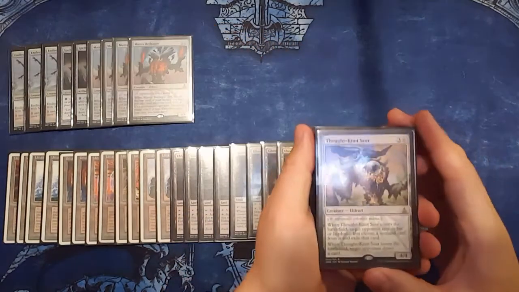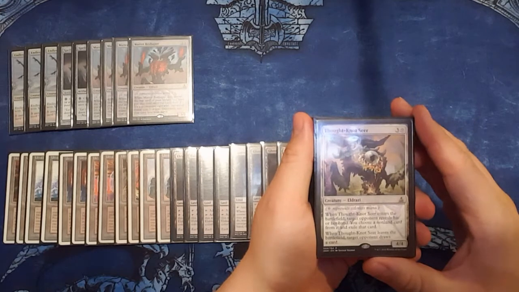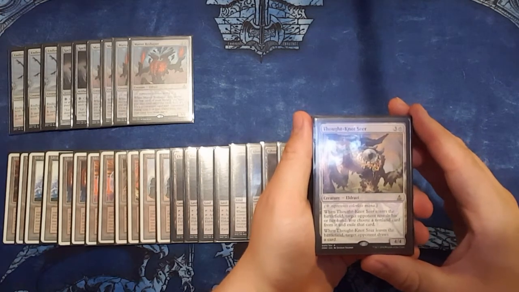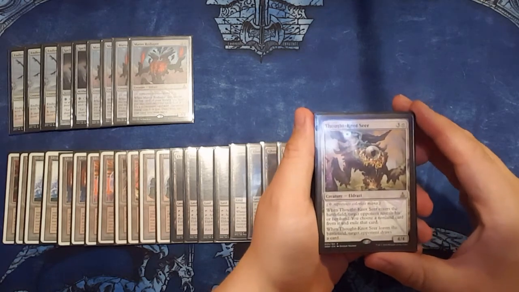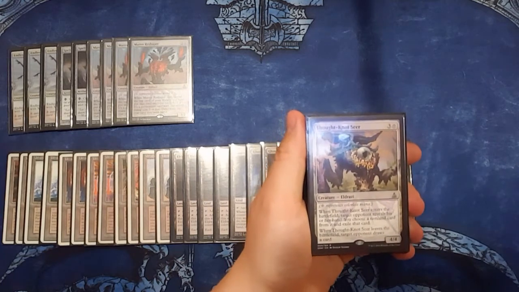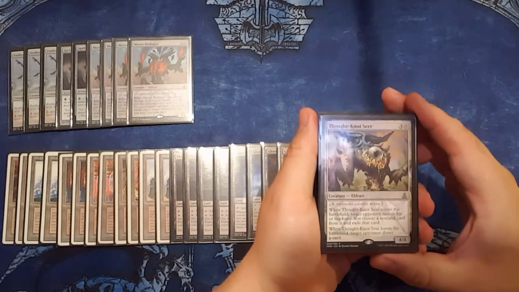And then we have one of the all-stars of the deck. This is the Thought-Knot Seer. This is 4 mana for a 4/4. When Thought-Knot Seer enters the battlefield, target opponent reveals his or her hand. You choose a non-land card from it and exile that card. And then when Thought-Knot Seer leaves the battlefield, target opponent draws a card. So, yeah, that sucks. They get a card if they get to remove it, but 4 mana for a 4/4 is a good rate.